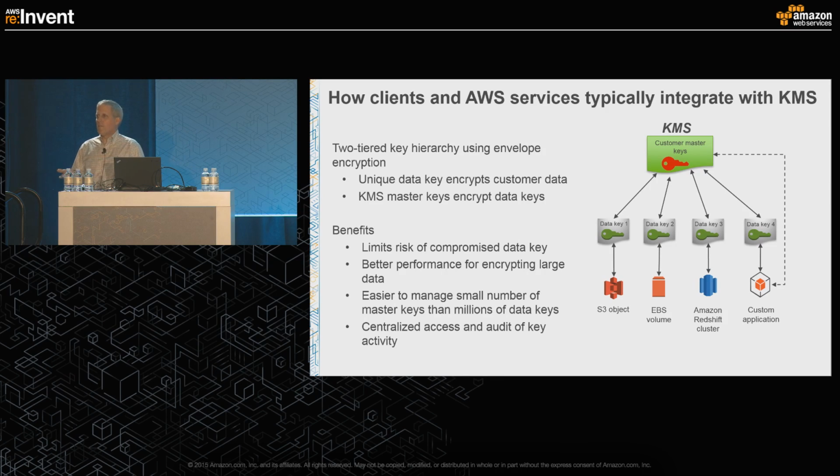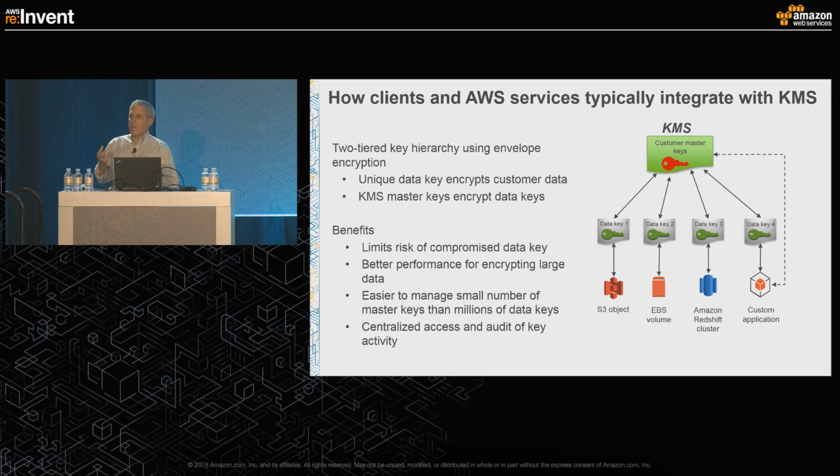Those keys can never leave the service. There is no export API. There is no way to get plain text bytes of that key out. All you can do is ask that encryption or decryption operations happen against that key. So the data keys that are used to protect your EBS volume, for example, the plain text version lives in memory to encrypt your I/O, but there is an encrypted copy of it available for recovery situations, right?